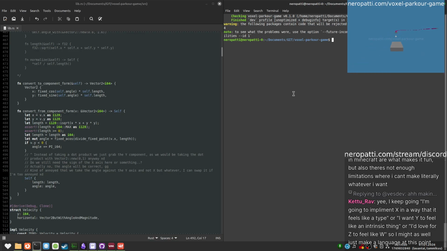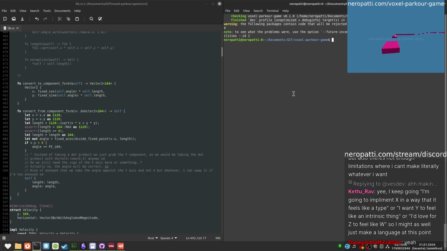But yeah, I can definitely see it would be more restrictive than Minecraft, I think. If I wanted to do custom data pack type stuff or plugin type stuff, then I think one of the first things would be to either make a language or embed Python.